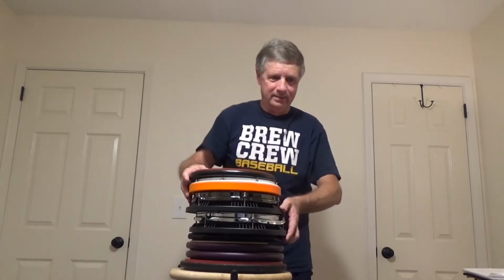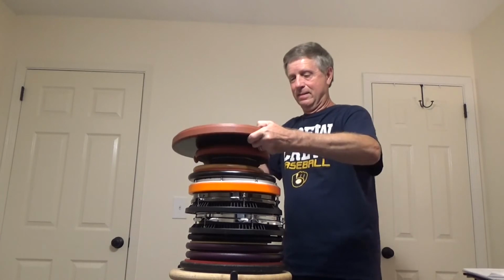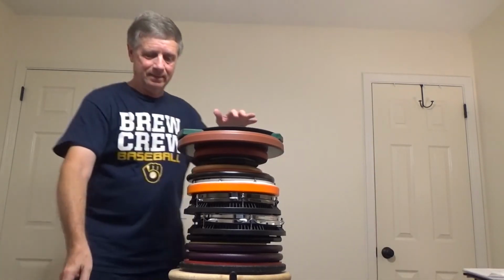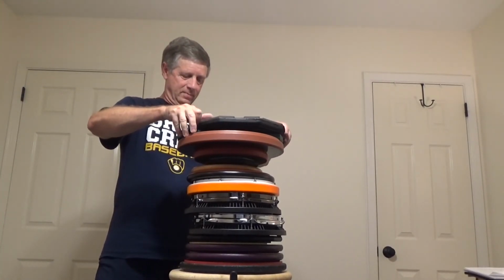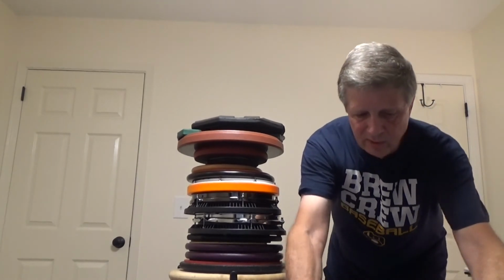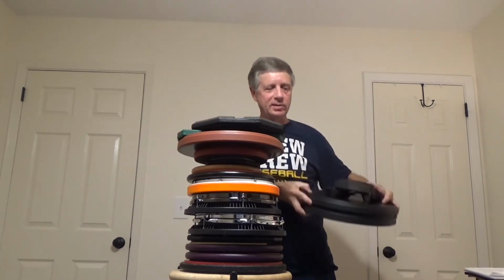this may not work. Don't fall. I shouldn't do this. Or I'm not going to put these on there because it's probably going to fall. But anyway, these are my pads at present.